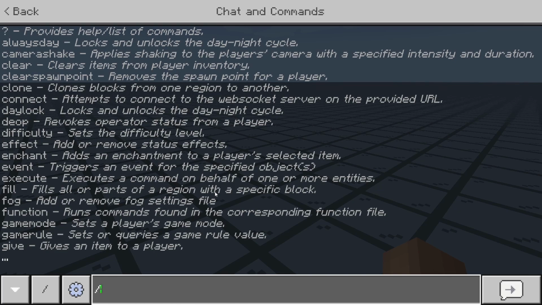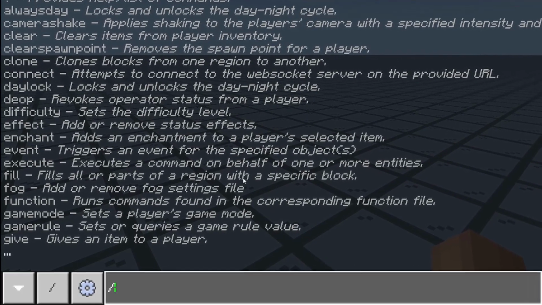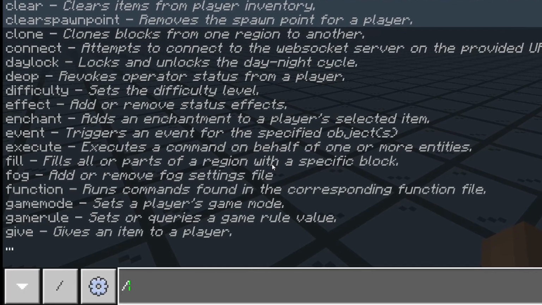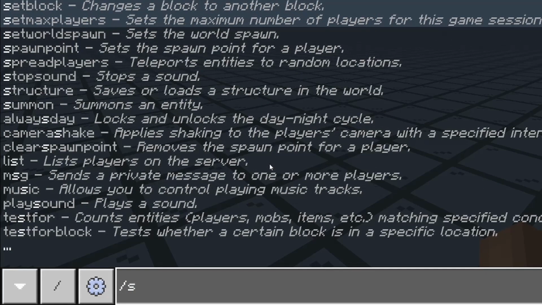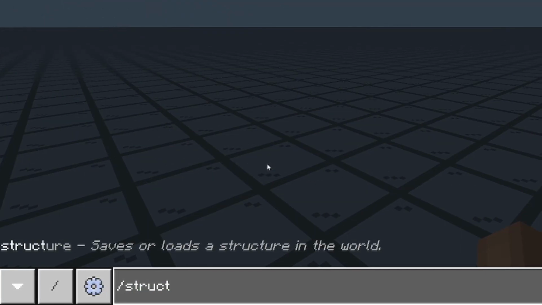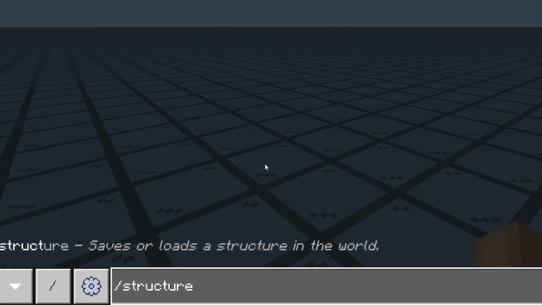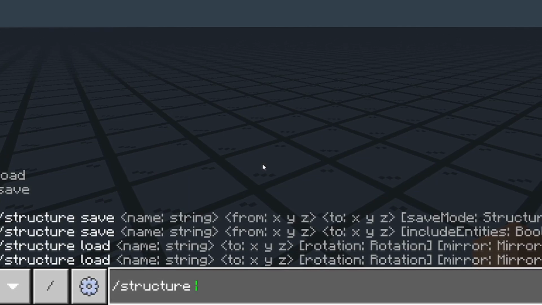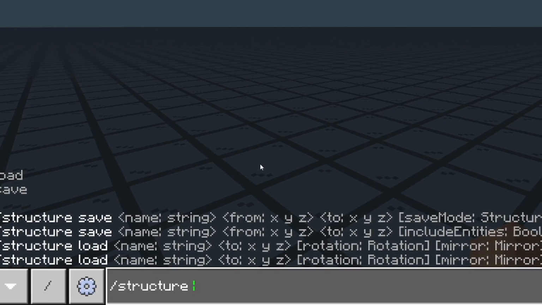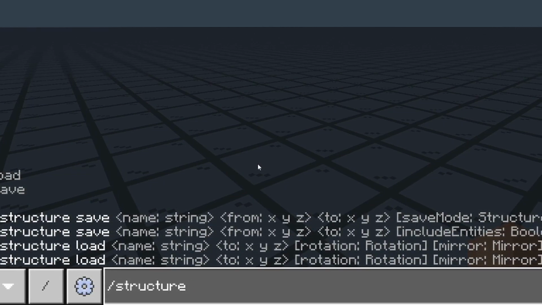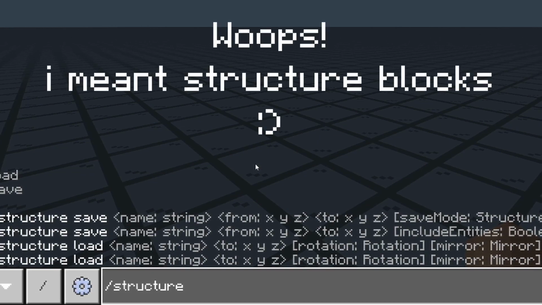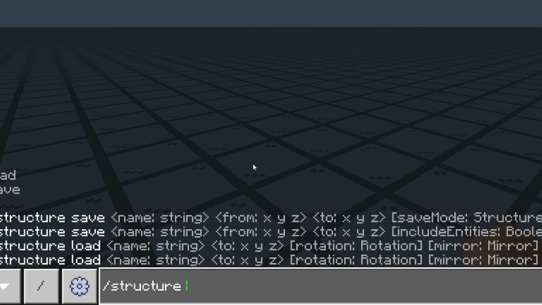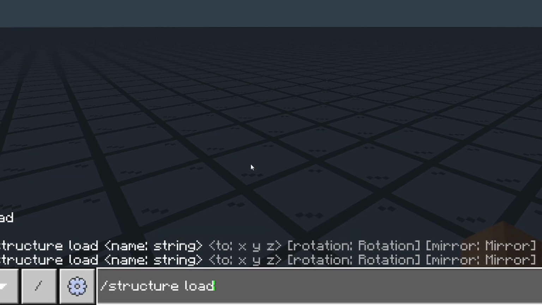To be honest with you, I think the command side of it is more for map making and game making and stuff like that, where you might have predefined structures you want to be able to spawn in at certain points. However, we will cover the command if you do like to use the commands more than the actual interfaces themselves. So in order to use the actual structure block command, you type in structure. This is our first element of the command. Now there, as you can see, as I mentioned before, there was only load and save. There's no export. So if you are exporting, you can only do that via the command block. But via the command itself, you can load or save an item in. So in this instance, we want to load in a structure.